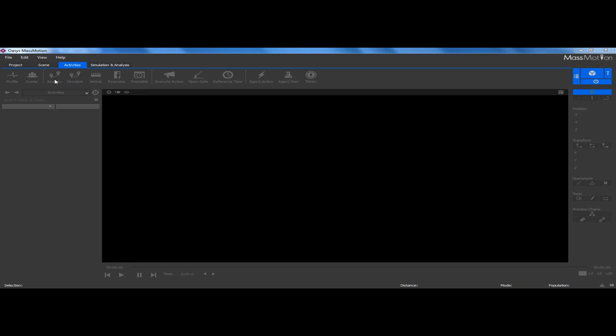We've already seen the Journey event, which enables movement from one place to another. We will have a look at the Circulate event, which allows movement from an origin to a destination with intermediate points. We can also have a look at the Vehicle event, which can act as a proxy for train or bus movements. The Evacuate event, which allows modelling of fire egress and other egress scenarios. And the Timetable event, which allows advanced manipulation of schedules. To start off with, let's have a look at the Circulate event using one of the pre-installed examples.